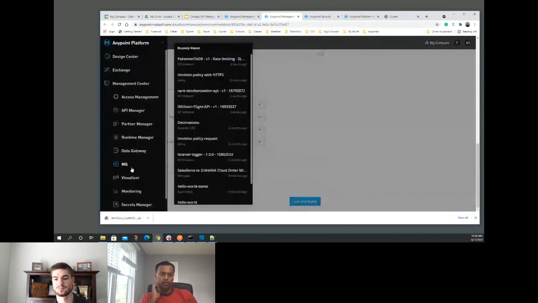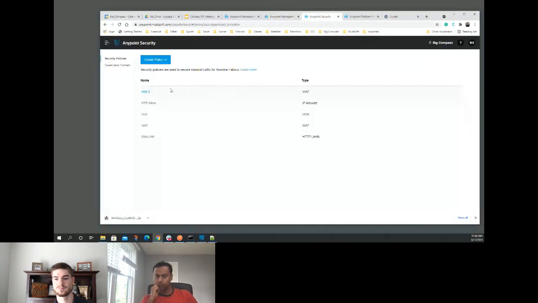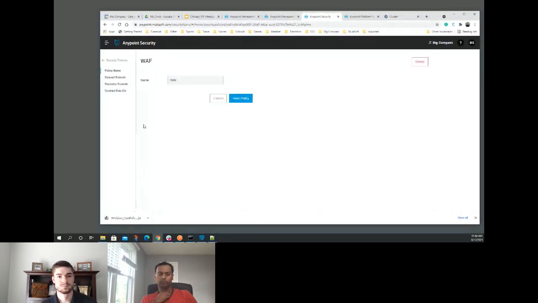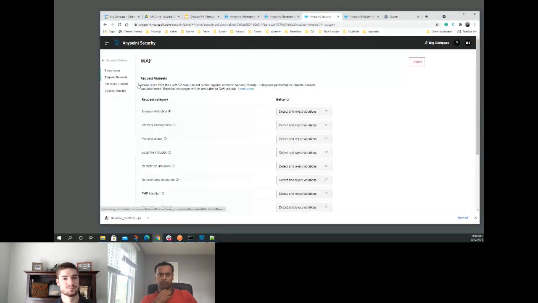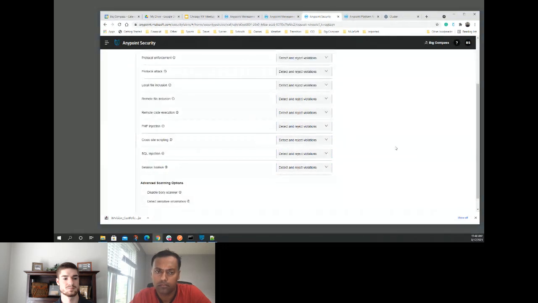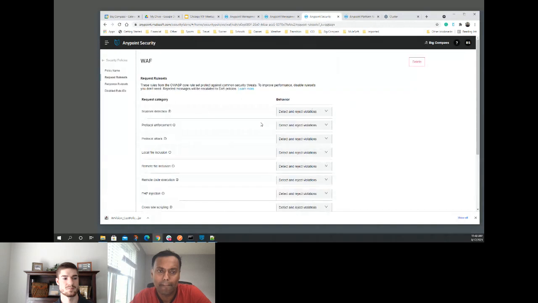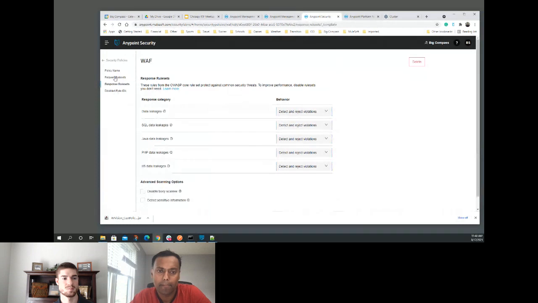I go into Anypoint Security. So we're at the Anypoint Security side, we've configured a few policies. Let's take a look at some examples. The WAF has a series of rule sets, which include all these, including SQL injection. So Preston, Jeet, and I went back and forth a little bit on this yesterday. I'm like, wait a second, you support it at the WAF level. So you have your request rule sets, which apply to requests, and you have response rule sets, which apply to responses coming back out.